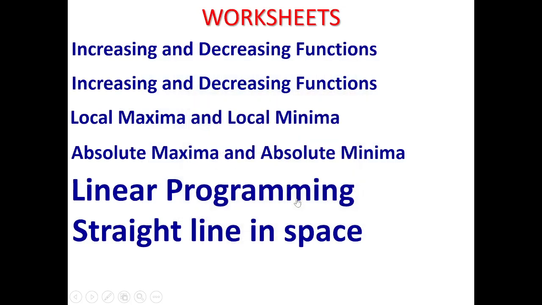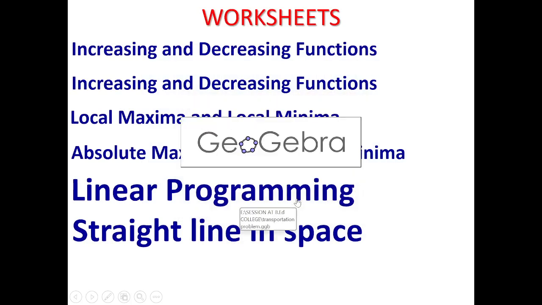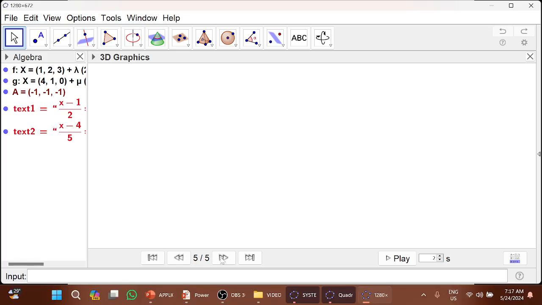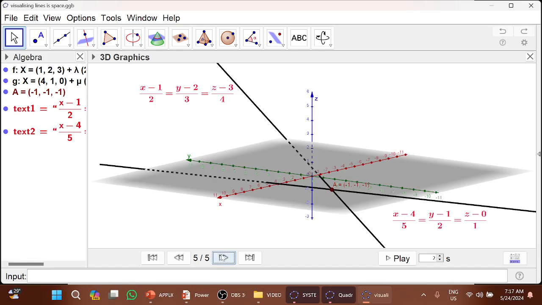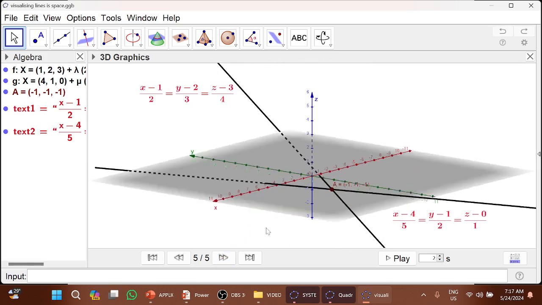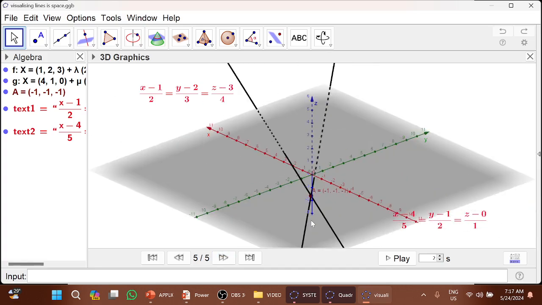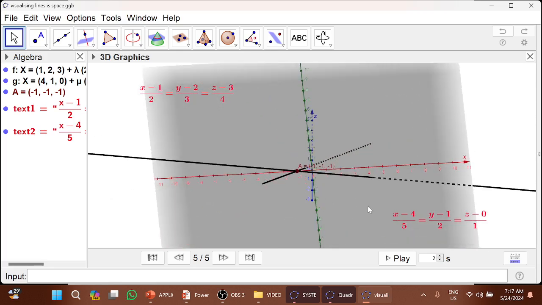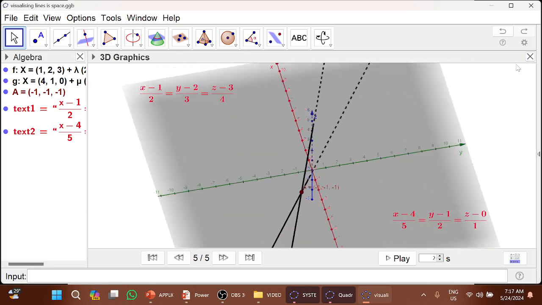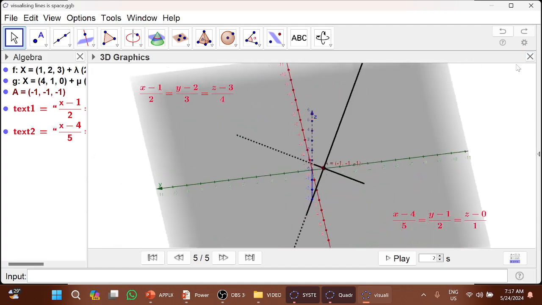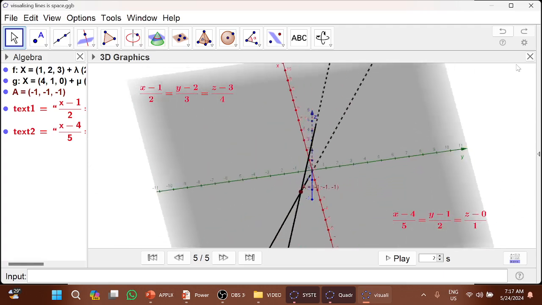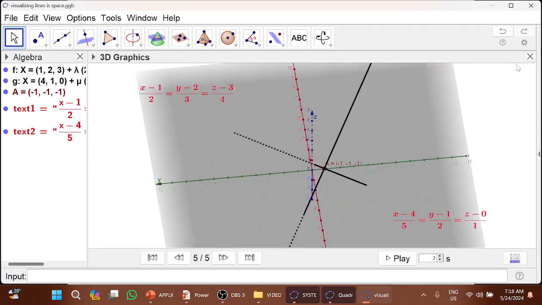I think all of you may be interested to know, sir, can I show a three-dimensional idea? You can show a straight line in space, you can show a plane, you can show how lines are parallel in three-dimensional space, and how skew lines are formed. Here I have taken two lines, x minus 1 by 2 is equal to y minus 2 by 3, and they are meeting at the point (minus 1, 1). I think all of you know that the child will do it by the point of intersection, and they are visualizing it, and I'm just showing it to you in three dimensions. Now, skew lines also you can show on a GeoGebra worksheet, and you can show how skew lines behave in three-dimensional space.